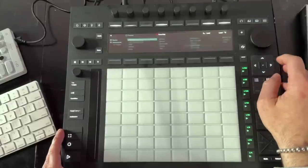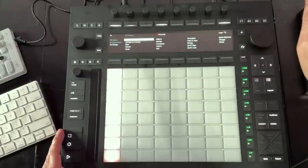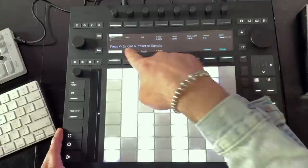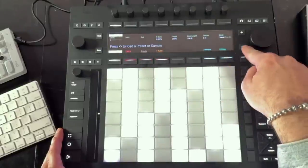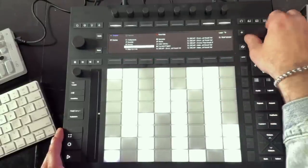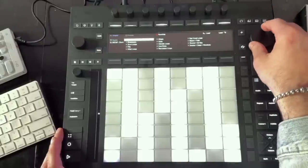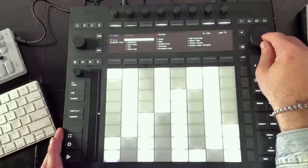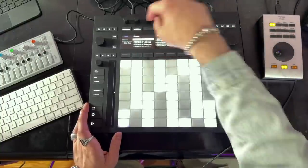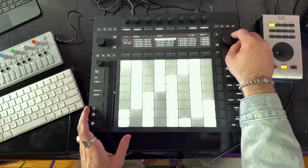So I'm going to go to sampler and I'm going to load a sampler. Boom, now I have a sampler loaded, but there's no sound in it. It says push this button to load a preset or sample. So I'm going to hit the load button and I'm going to load up an 808 from Drums That Knock X. I have all my kits loaded up here, but if I go here, I can see all my sounds. So if I hit preview, I'm going to load this 808.